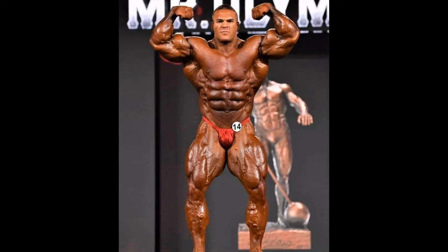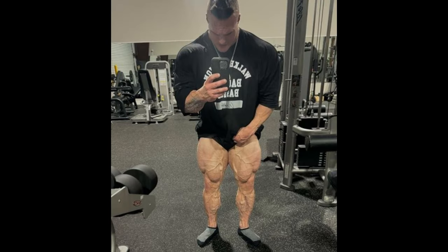Once he's super shredded and dialed in, his waist shrinks, so he needs to be very shredded this year — especially since he had some troubles with his midsection at the New York Pro. He needs to be really shredded not only because of his waist but also because he needs to bring that freak factor to the stage. Against these guys, if he wants to do something, he doesn't have the most aesthetic physique but he has a lot of muscle and can get super shredded, so he needs to bring those two things and try to save his legs as much as possible. What he's doing right now, I hope it's gonna work.